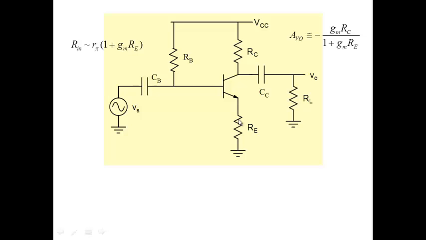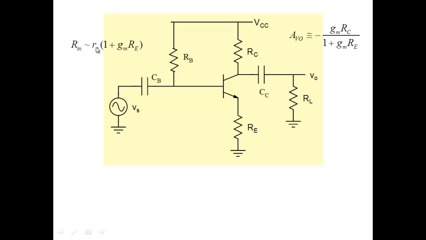Another way of doing this is to add a resistor in the emitter, which is present under small signal conditions. We have seen that we've added a resistor for biasing purposes, but we are not talking about that particular resistor. We are adding a separate resistor for small signal purposes. When we do the analysis, we find there are many benefits of this resistor. One of them is that it allows you to increase the input resistance.